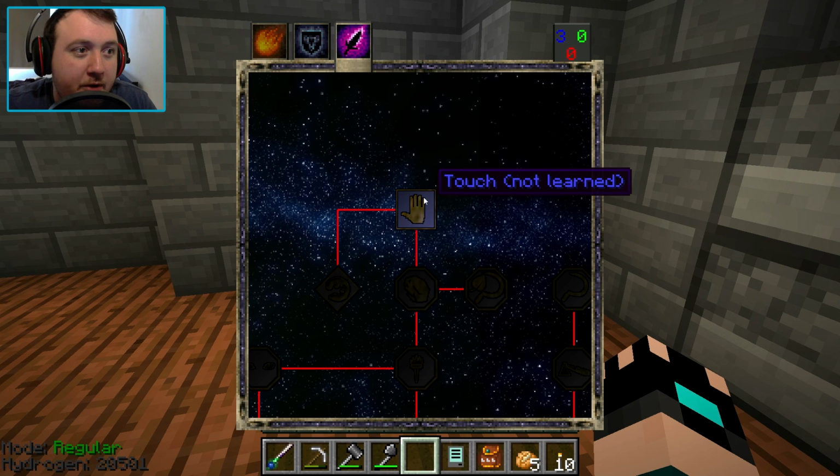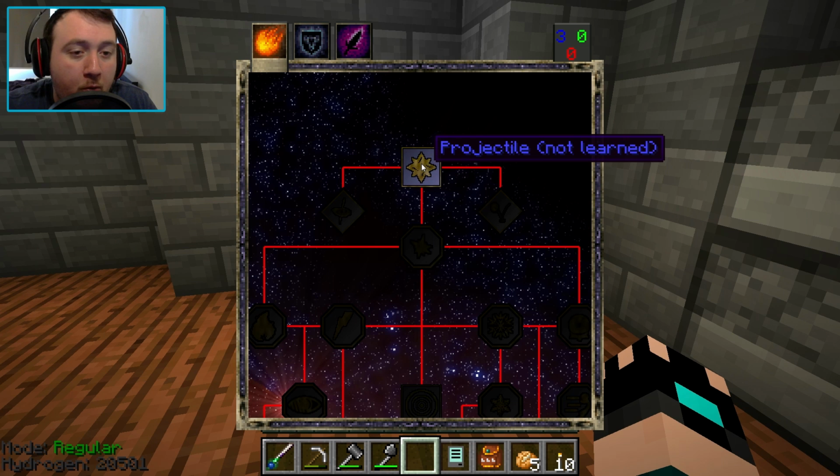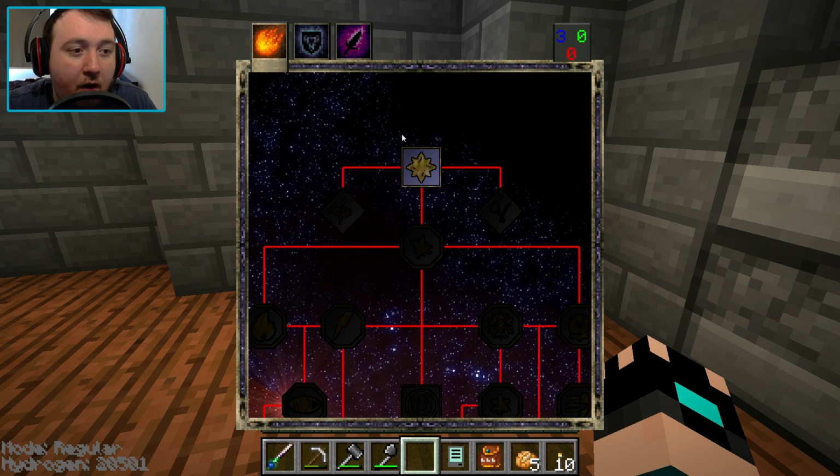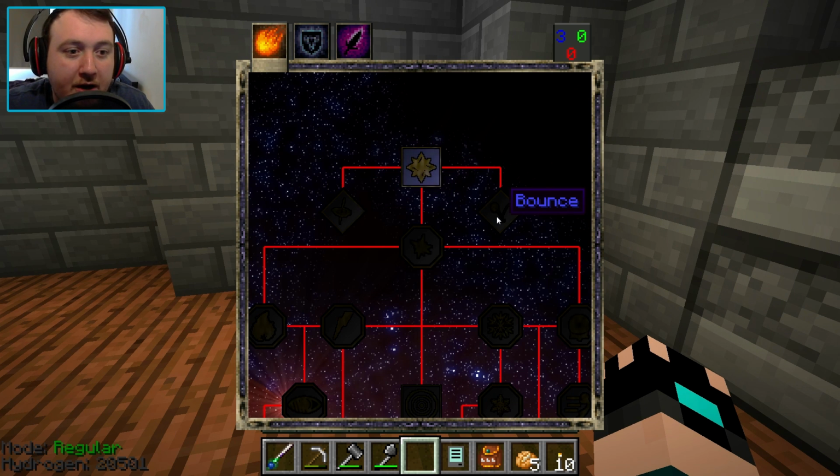Now, I'm not really sure which one I want to start with. I was thinking either a healing spell or we could go with a fireball, but I'm not sure which one I really want to go with first. We might go with a fireball because we can kind of test it out a little bit more. I think we can make a fireball. I'm not 100% sure on that.